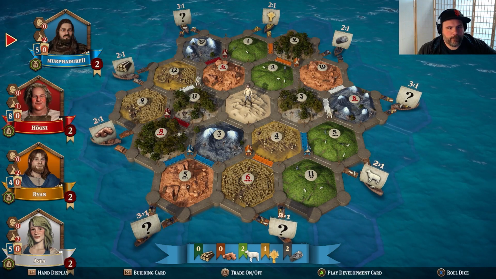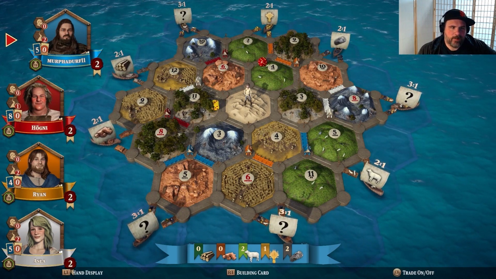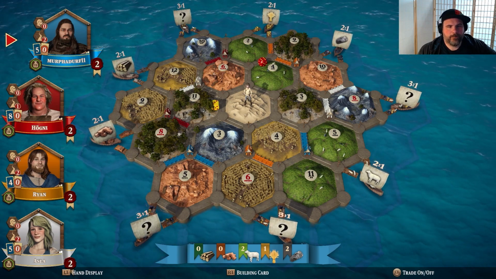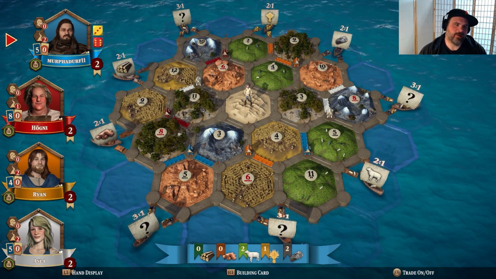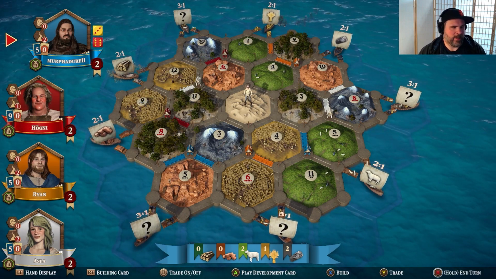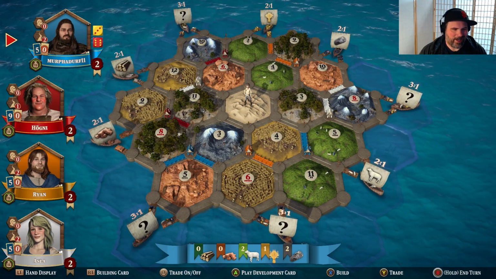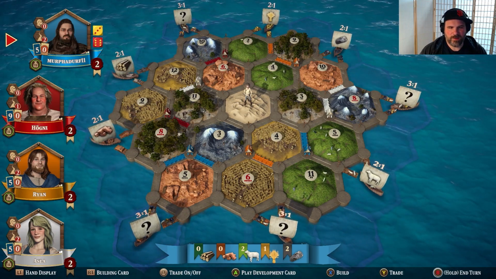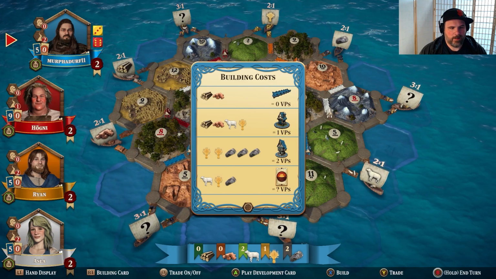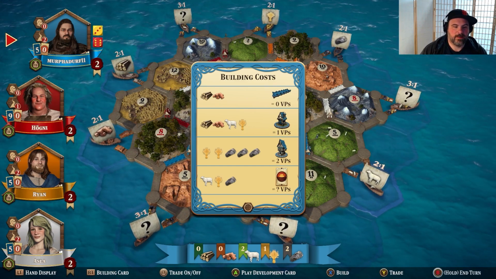Alrighty. Let's roll some dice. 9. I gotta get to the 9 spots. The 9 spots are rolling right now. Wood and wheat for 9, is it? Alright, I'm just gonna double check. I don't think there's anything I can build right now, so I had one more. I need one more ore, one more wheat.